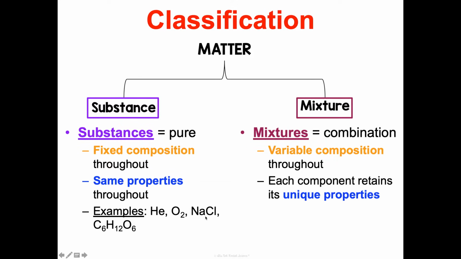So for instance, sodium chloride together, this compound is a substance. It's table salt. You can eat it, okay? But it's not like sodium and chlorine. Sodium is explosive and chlorine is used to clean your pool, okay? But together, when they're chemically combined, they lose their unique properties as elements and they become a whole new thing that's table salt that's totally safe for you to eat. Okay, so that's what's different between a compound and a mixture.